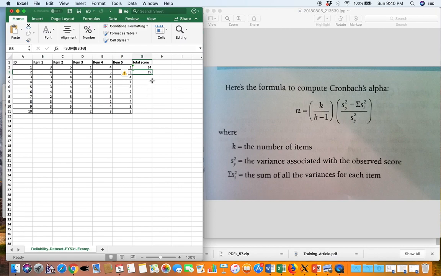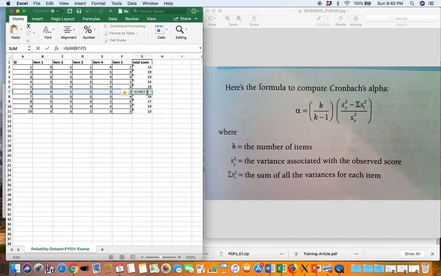See the bottom right-hand corner of the cell? If you move your cursor to the bottom right-hand corner, it should change from this white cross into a black cross. If you click on that and hold it down and then drag it all the way down the table, basically it copies that same formula and applies it to all of the corresponding columns for that particular row.